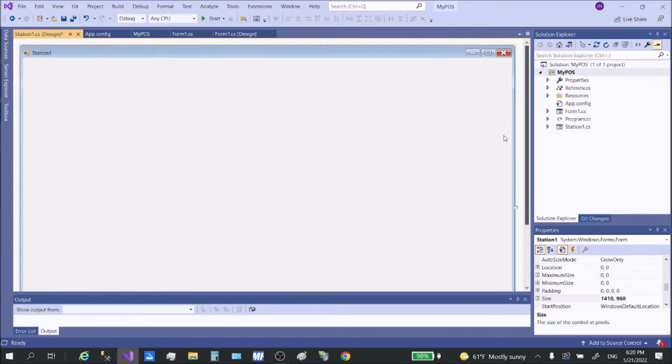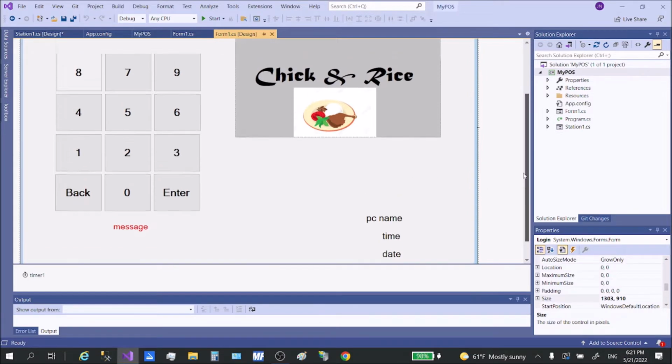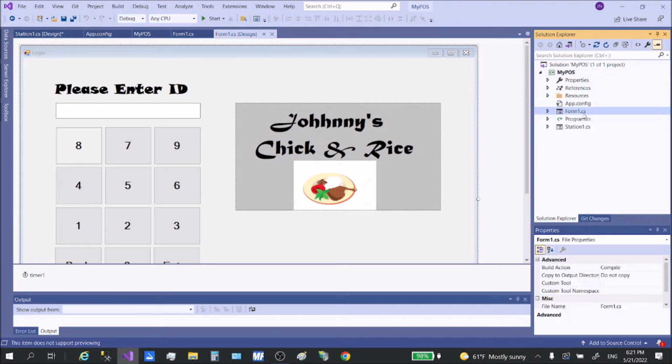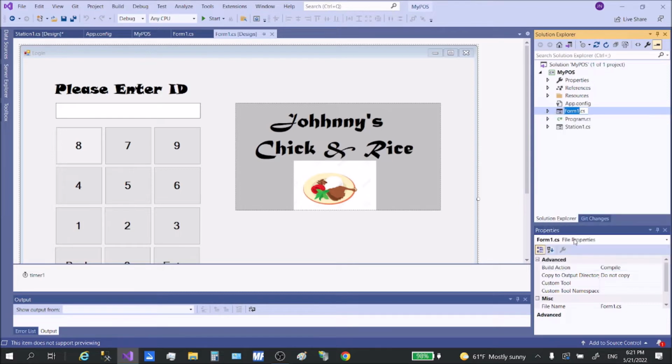Now that we have created our new form, let's jump back to Form 1 and change this name to Login, so that things will be consistent. Rename. Hopefully this won't give us issues. Login, and enter.